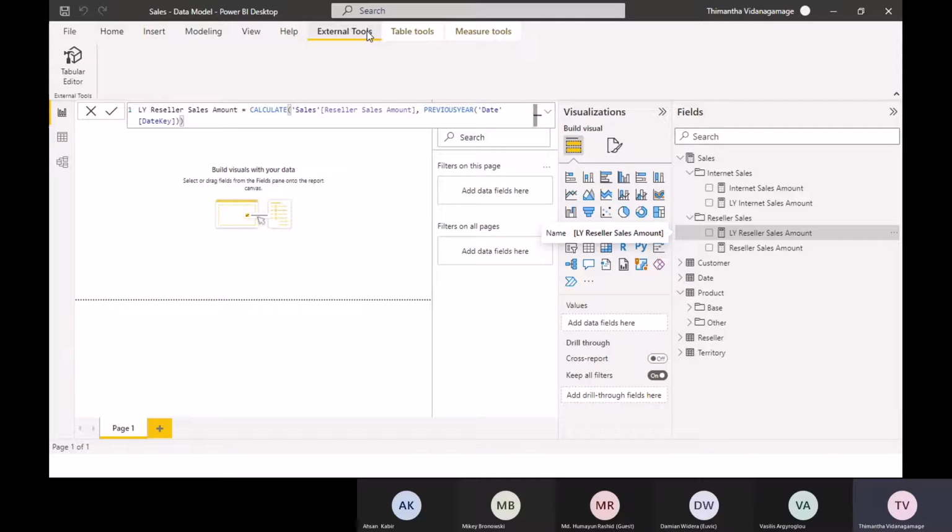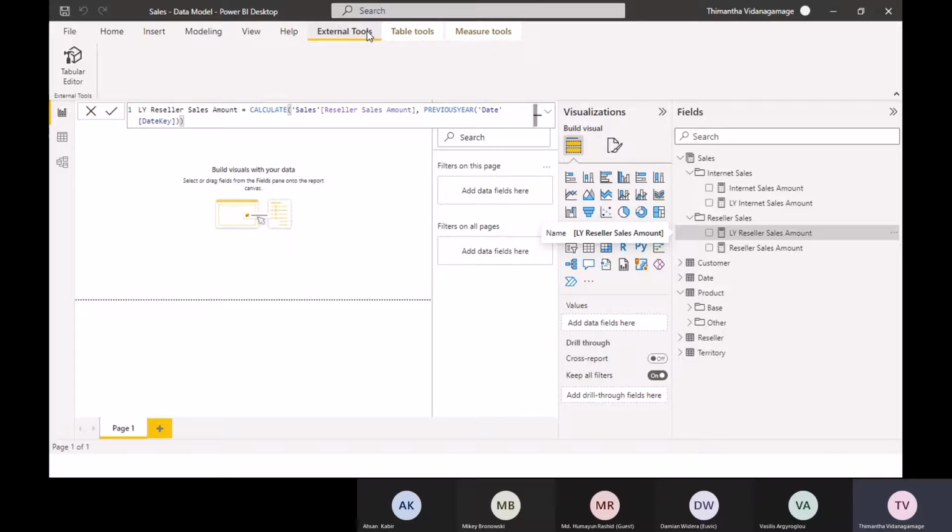In this case, I have installed Tabular Editor, which is required for our calculation groups. So it's necessary for you to have Tabular Editor as well. If you just Google Tabular Editor download, you should be able to download and install it very easily. There is no fuss about it. It's really easy and straightforward.